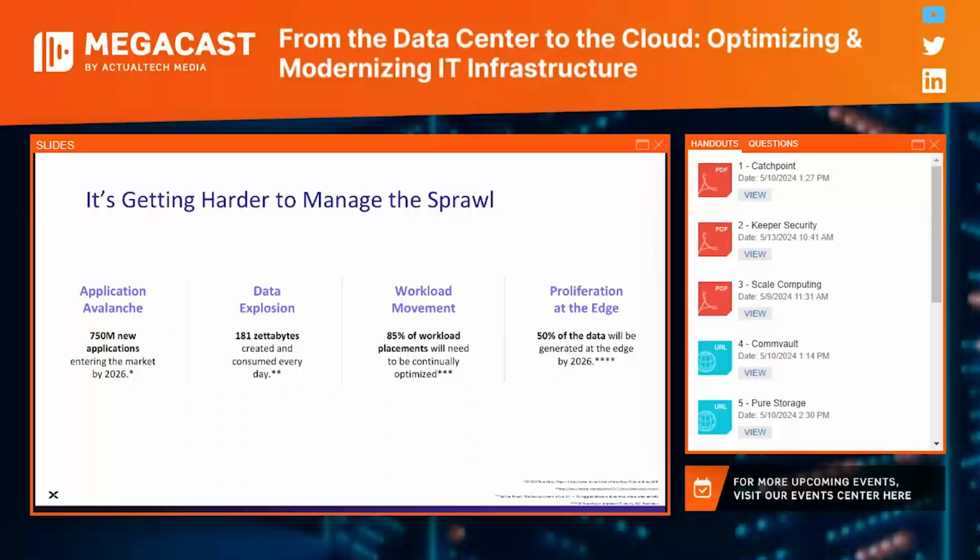And we should talk a little bit about the edge, where there's a number of different factors occurring. Talk about data explosion, the whole notion of machine learned data and collected from the machines that are doing the work. Much of that's going on the edge. And that needs to be considered, how to manage that appropriately as you move applications around, because it's not just public clouds anymore. It's what you have in the data center, your core data center, as well as what you're delivering to the edge.